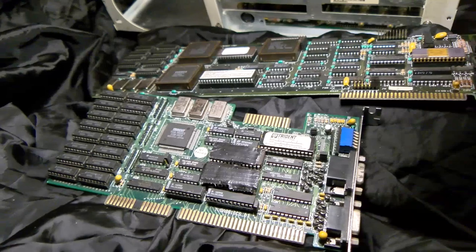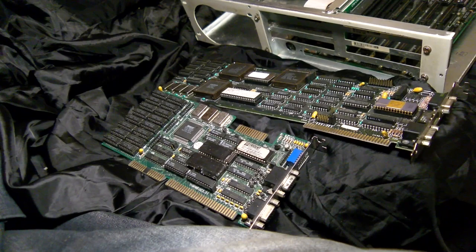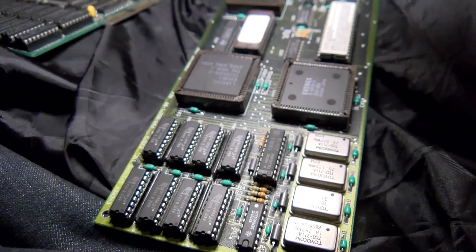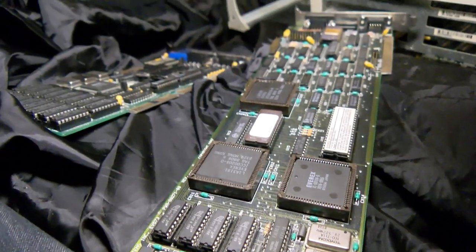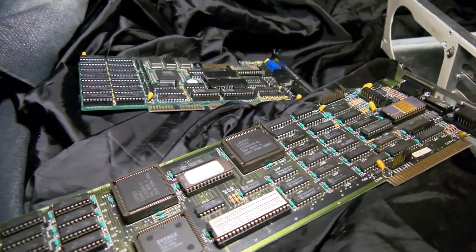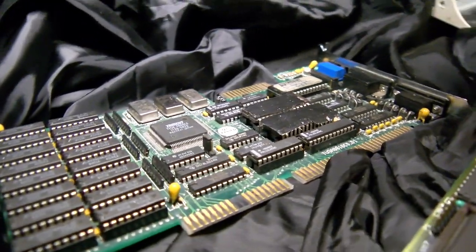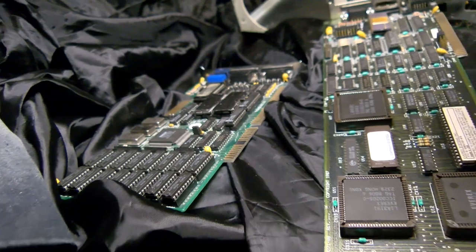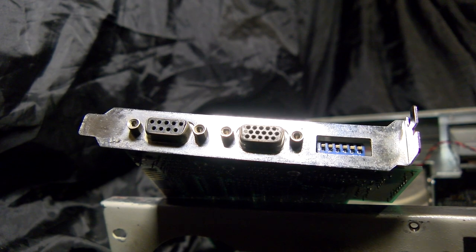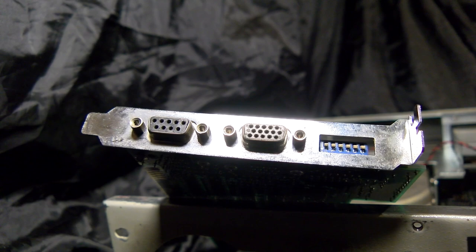This is a 16-bit card, but the BIOS is implemented such that this one would work in the older 286. I think it'll work in 8-bit slots even, with the extended bit for 16-bit ISA just hanging off the end in the air, kind of clumsily. The card has twice as much memory as the Everex at 512K. It still has this vestigial 9-pin connector, but in this one I think it only acts as TTL, where the Everex can output analog through here. To make things more confusing, some early VGA implementations were 9-pin. It never was common, but it did exist.